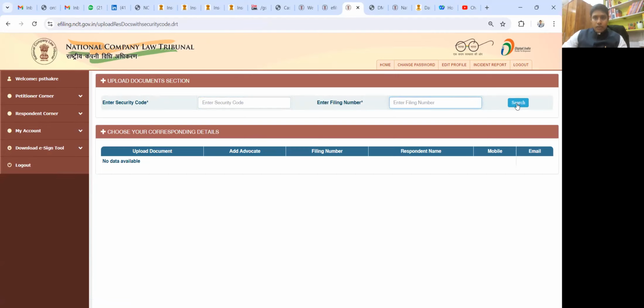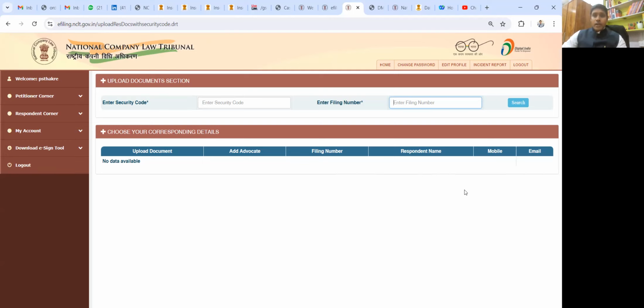If you do this, the case will be shown here. And once the case is shown, there will be an option to select the file, and then you can choose the file and upload.